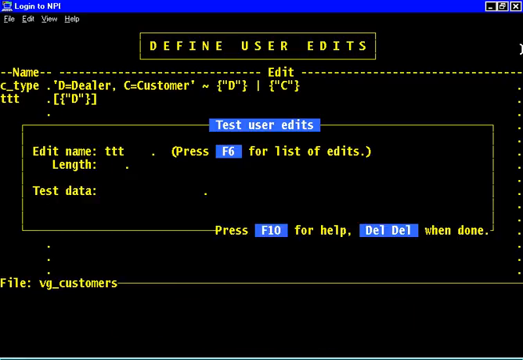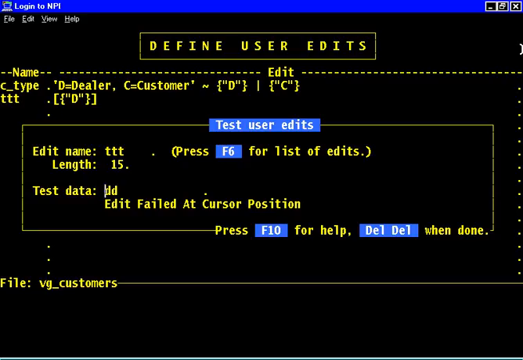Now if we test this edit, we'll test the TTT edit for 15 characters. I can put a DDD. Okay, edit failed. Isn't that interesting? I can't put DD. Now why is that? Because I'm saying only one D is allowed and it can be optional, and it should work. This edit should absolutely work. You know why it's not working?